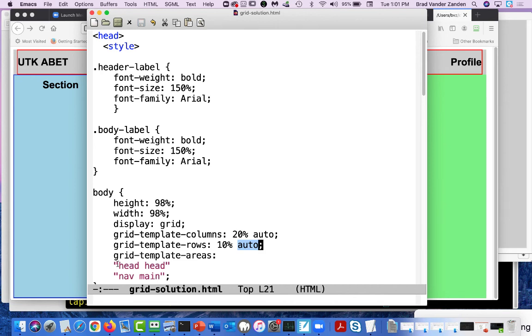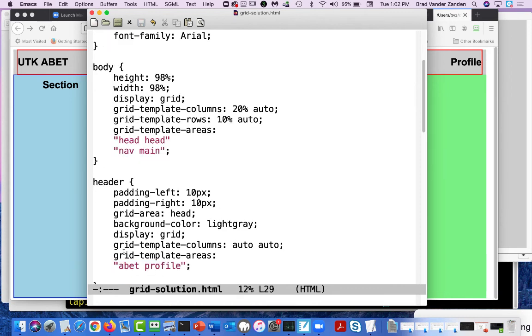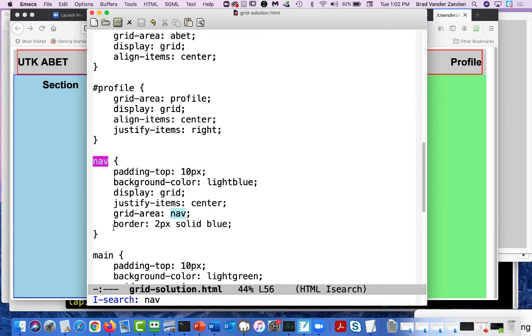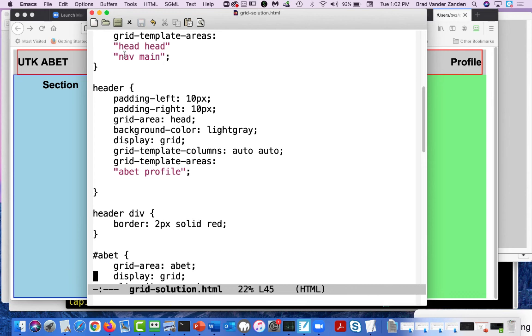If you want a more dynamic layout, you could specify columns and rows as the book showed you, but this is a fixed layout. So the header is going to span both columns. Nav and main will be on the second row. And you can see you have to name your blocks. So here in header, I named it using the grid area property. So that's the relationship between this head and this head. Same thing if you look at nav, you'll see I called it grid area nav. So that's how you're getting that linking.